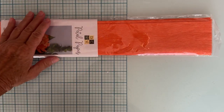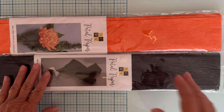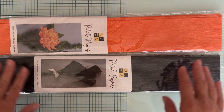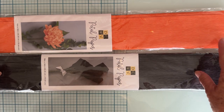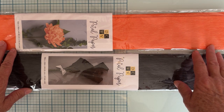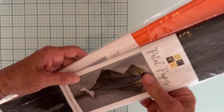I grabbed a couple of these — they're called petal paper. Sometimes it comes in these long rolls and other times in sheets. It's a lot different than regular crepe paper; it's thicker and more stiff. I love to die-cut mine — I fold it up three or four times, cut a bunch of layers, and it gives a great layered look. I picked up orange and black because I know I don't have those colors. I wanted some for Halloween projects. They're made by DCWV.